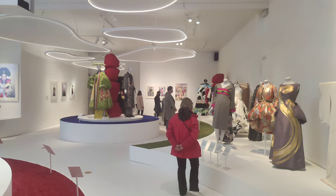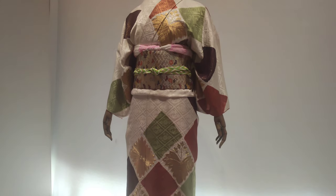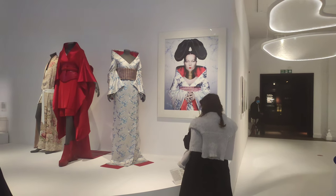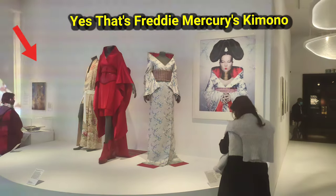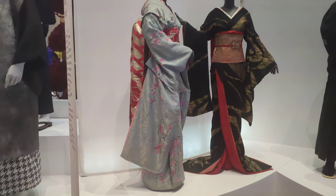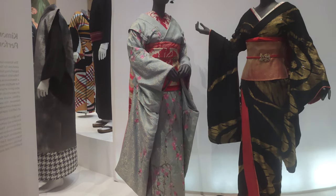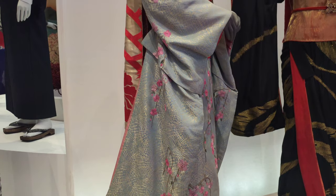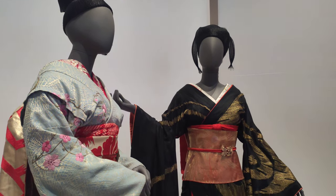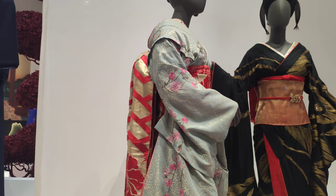Still regarded as an iconic item and gracing the catwalks of the fashion world, the kimono has enriched every corner of the globe — from diplomatic gifts to the British royal family, to celebrities like Freddie Mercury, Madonna and Björk, who have been mystified by the expressions of the East. And finally, to end the exhibition, Colleen Atwood's Oscar-winning kimono from the movie Memoirs of a Geisha — the story of a young girl, Sayuri, who is sold to a geisha house in Kyoto, where she originally worked as the house slave before training as a young maiko, always competing with her nemesis Hatsumomo to become the number one geisha in Japan, before she finally achieves her dreams and is reunited with the man she always loved.